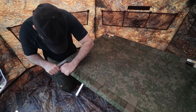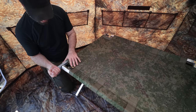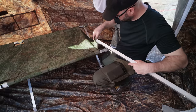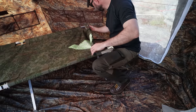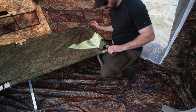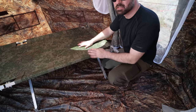Now, this side, pretty easy, right? That's very easy. When I do it on the other side, you'll see the real reason why you need this, because you're pulling this material really, really tight. Nice and easy. And this is when it gets a little bit tighter. Right, so I'm now in the hole, and I'm able to just grip this. Bang. See how easy that was?